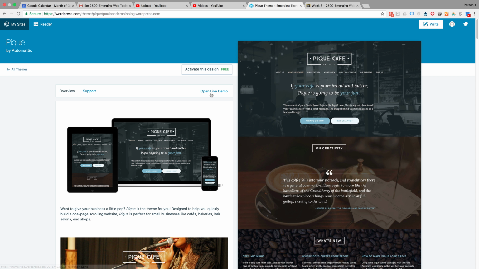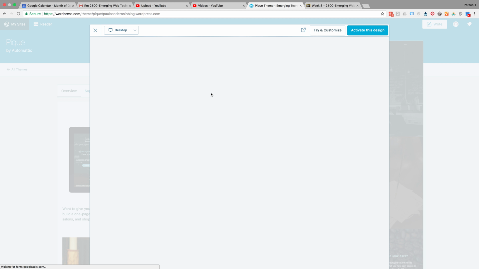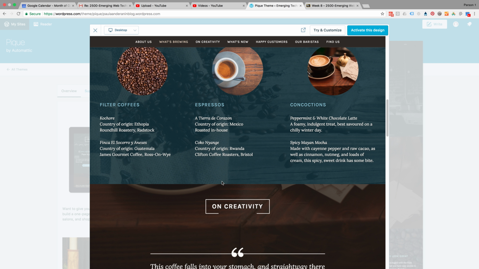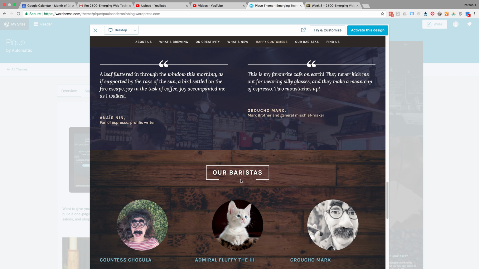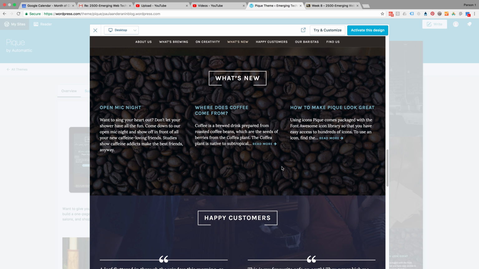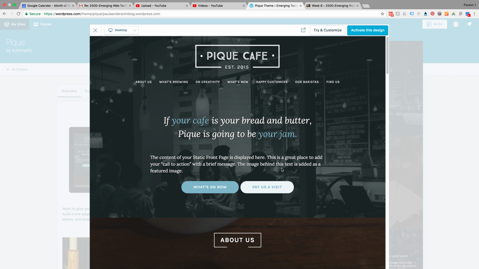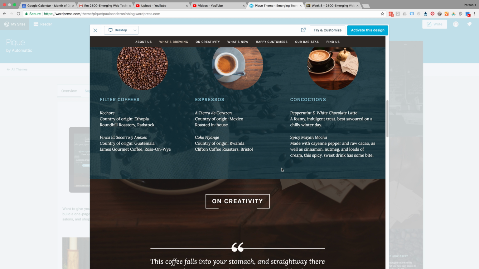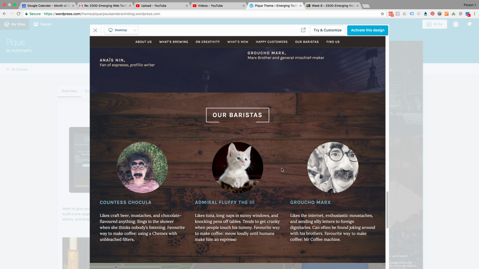So I can do open live demo, and you can see it also has the effect that we discussed before, called parallax, where some of the images stay in the background, and as we scroll, the text goes over it. So that one looks pretty nice. If we wanted to actually try it and customize it, we would click on there. So why don't we do that?